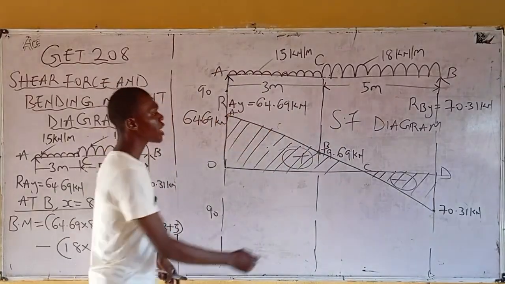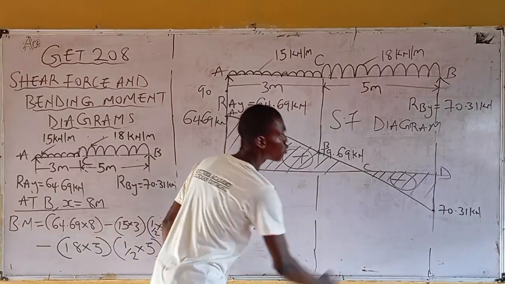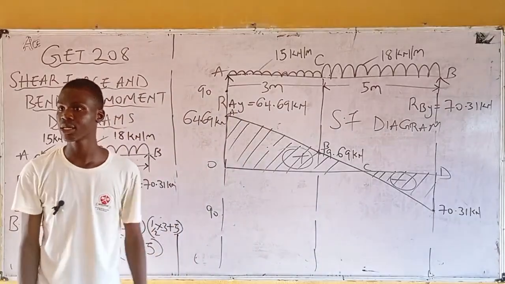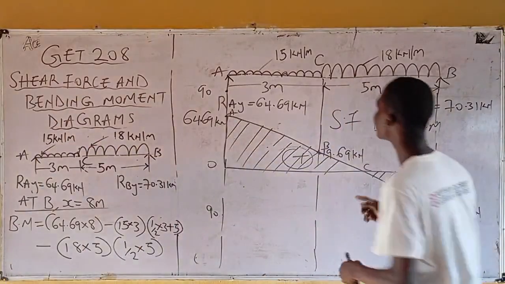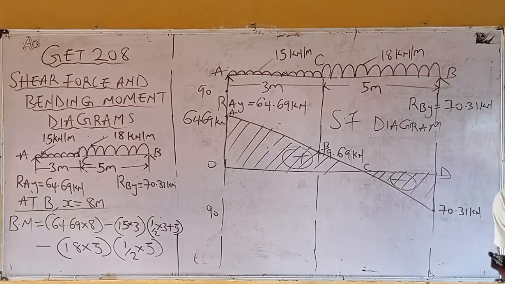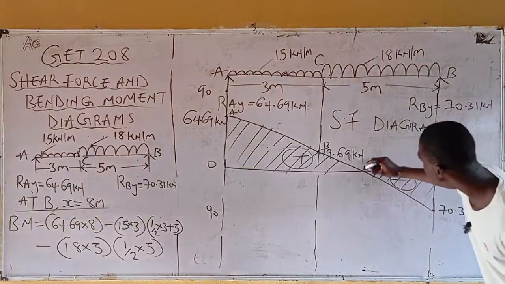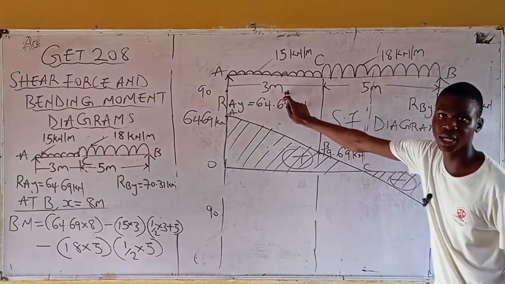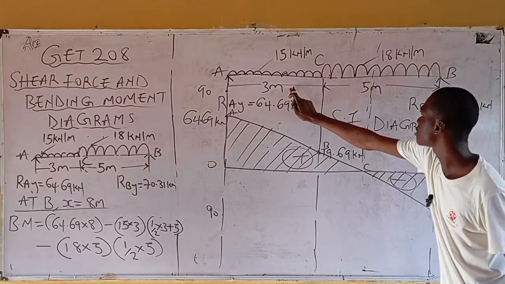If you know that this is where the maximum bending moment occurs, the first question says find the distance. Looking at this, is the distance going to be greater than 3 or lesser than 3? Greater than 3. Say you have this beam; by the time you section this beam, it is greater than 3, lesser than 8.